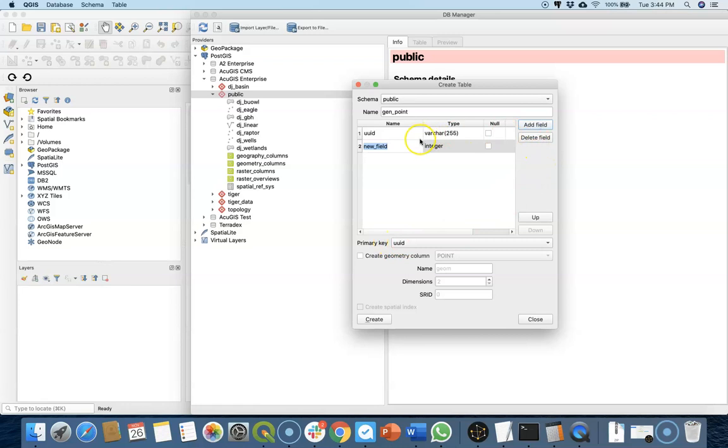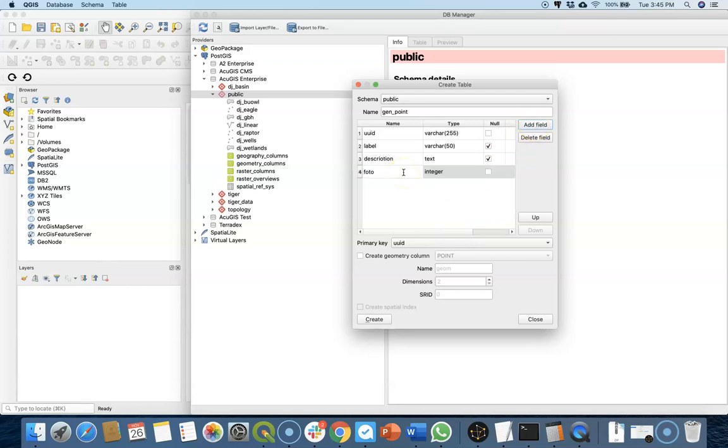Now let's add another field. Let's just call it label. And this will be a string, but I'm going to change it to have a maximum length of 50. And I'm going to allow this also to be null. And this is the label that will be displayed in both our QGIS project and, of course, in QField. And I'll add another field, description. And this one I'm going to make a text field. That's unlimited length, and I'll allow that also to be null.